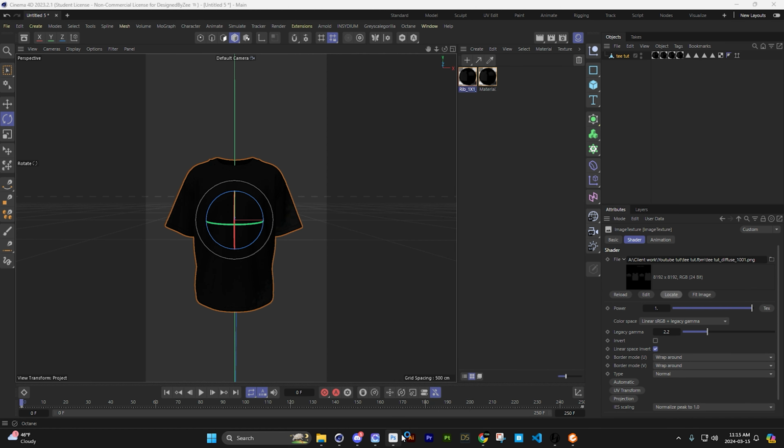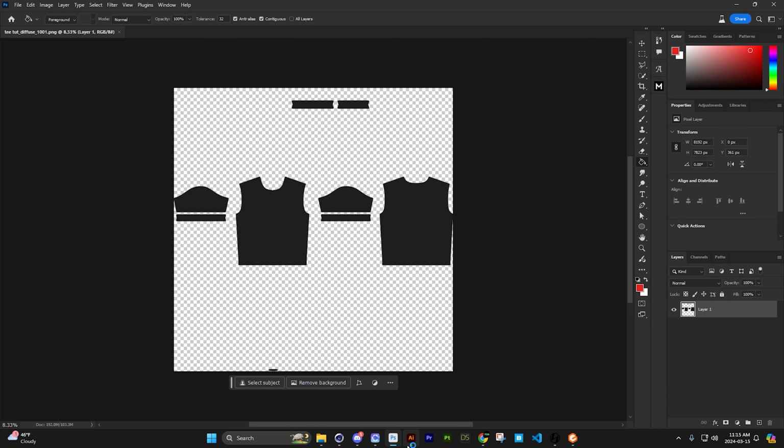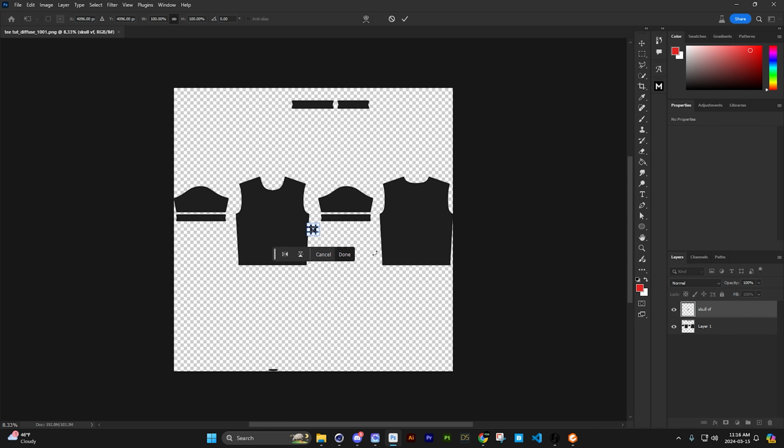Drag and drop that into Photoshop. So we're just going to drag and drop that into Photoshop. I didn't mean to open my Adobe Illustrator. So we drag and drop it into Photoshop, and then we can drag and drop our designs. Make sure that they're PNG or whatever the case may be for your files into here. So I already have my files ready, so we're just going to drag and drop this.